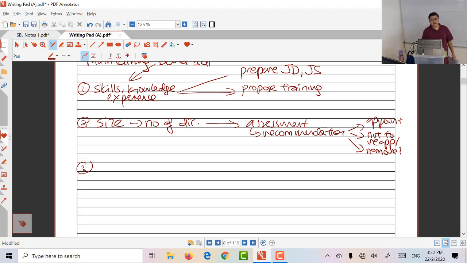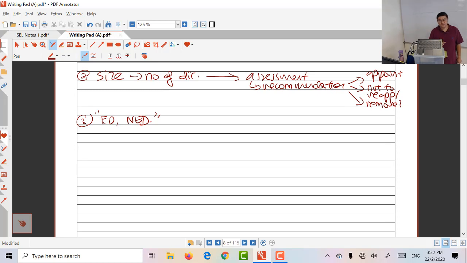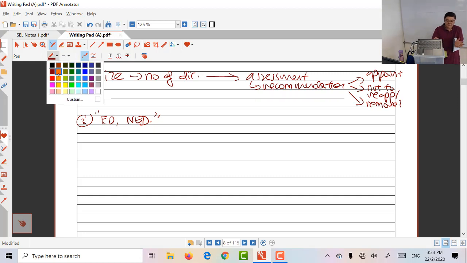Okay, what other balance would you say? Faster. We want to go for a break, Eddie. Faster. What other balance? Okay, the balance of ED and NED. Now, this is straightforward. Normally, the code will insist that we must have a certain proportion of ED and NED, right? Okay? Now, the normal standard for the number of NED is what? Yeah, usually they will just say the number of NED is more than the ED, right? So the idea is like that.